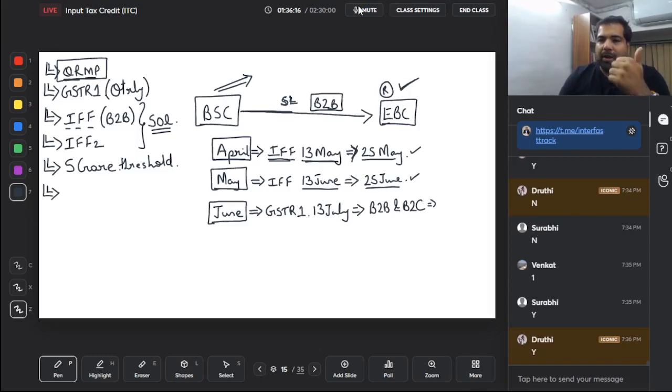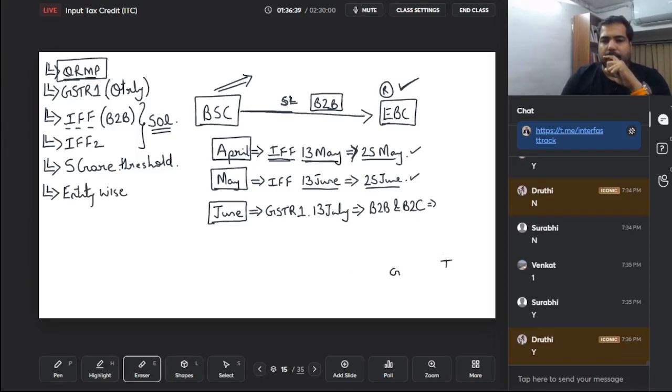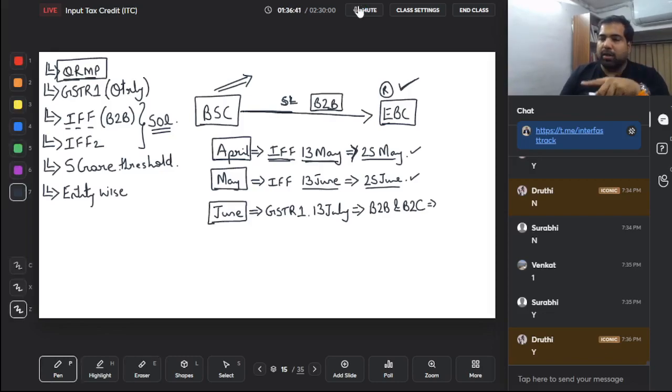Now, guys, generally one PAN, one turnover, one scheme. Example, if I have one entity in Maharashtra, one in Gujarat and one in Tripura, do all of them go together? Yes. But for this mechanism, quarterly return, I can do it entity wise also, not PAN wise. So this can be done entity wise. That means I can take this quarterly scheme for Maharashtra and monthly scheme for Gujarat and Tripura.